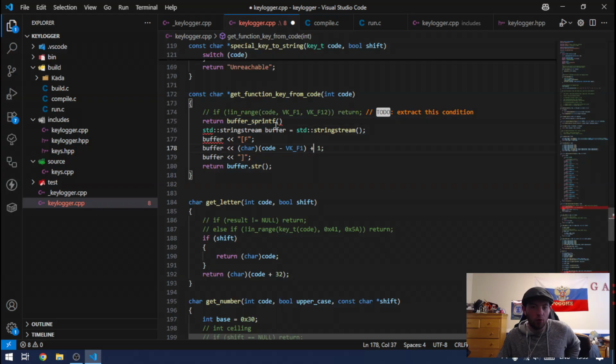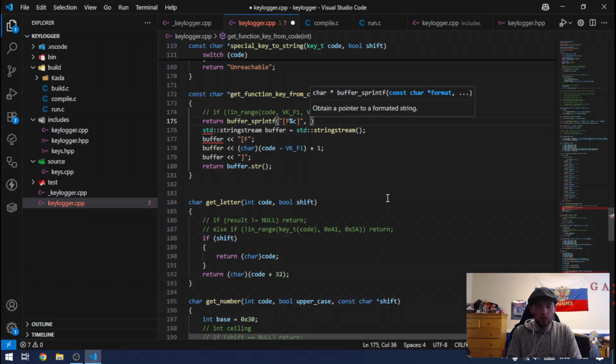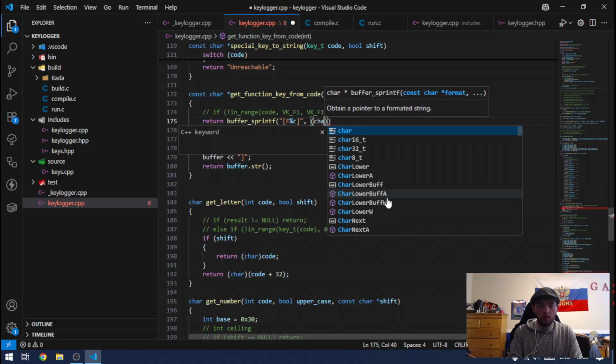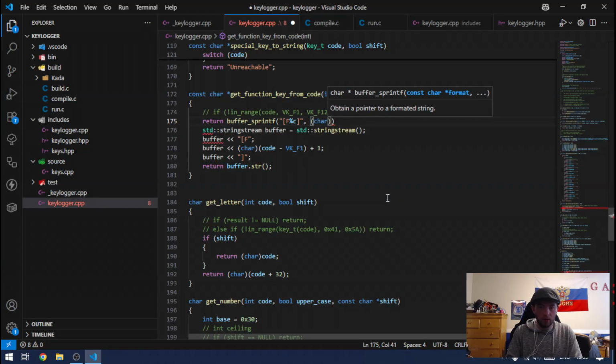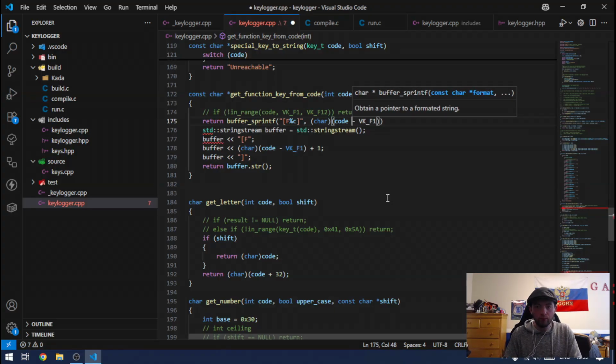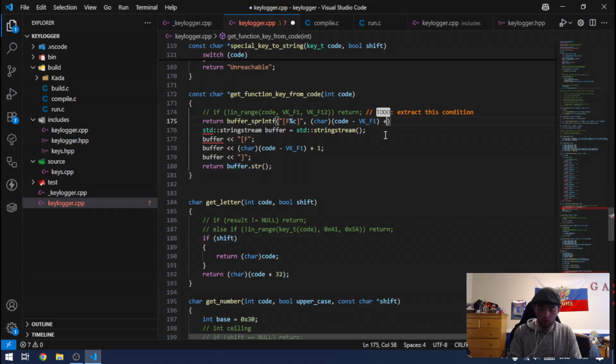We're going to do an F key, and then %C, and then the closing bracket, where the C is going to be the char of code minus VK F1 coming from Windows, plus 1. That should work the same as this.